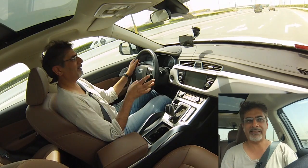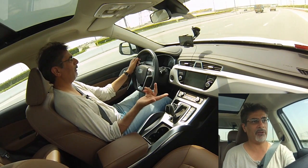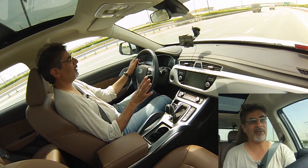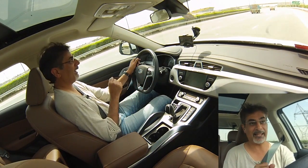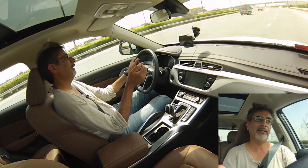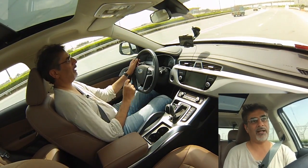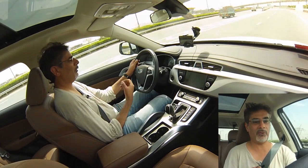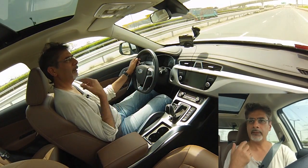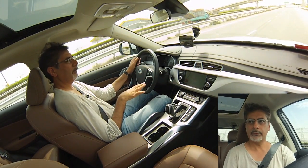And people ask me about safety. Of course, I've got all the electronic kit from Bosch, but the previous generation of this car scored 5 stars in the Chinese NCAP, which is based on the Euro NCAP. So it kind of bodes well. And another thing that bodes well for this car, which brings me on to the fact that not only does it ride well and drive okay, it's quite refined.